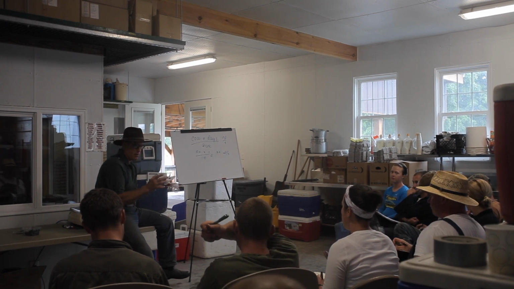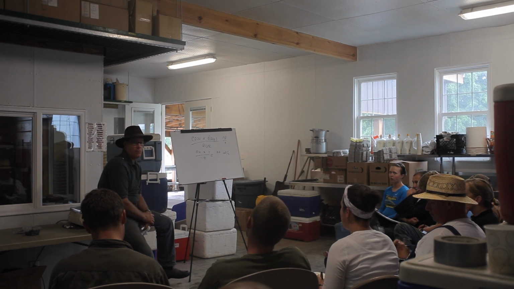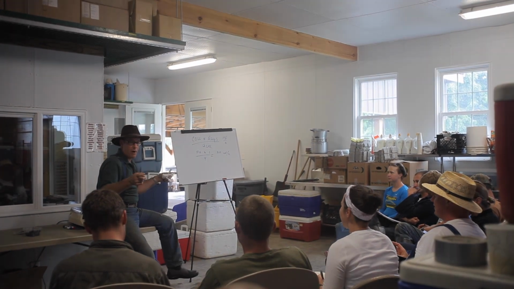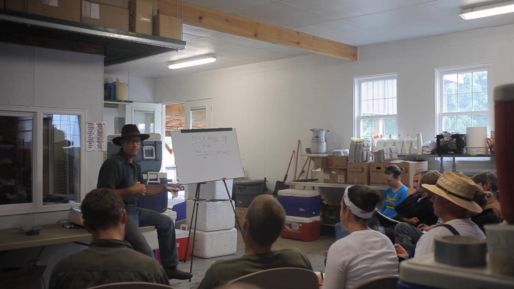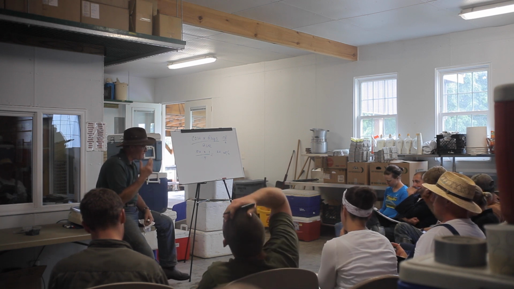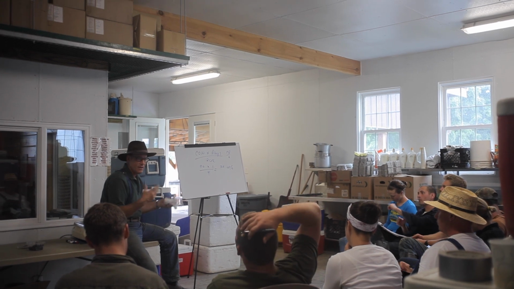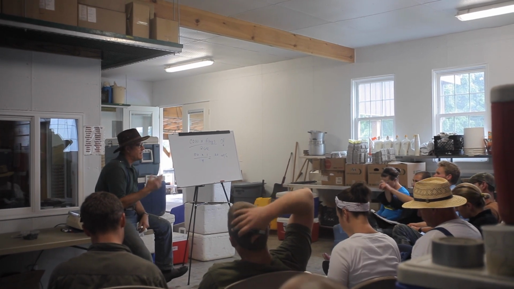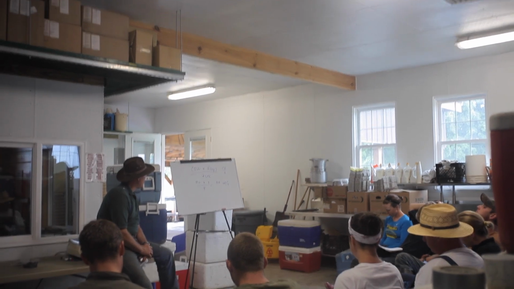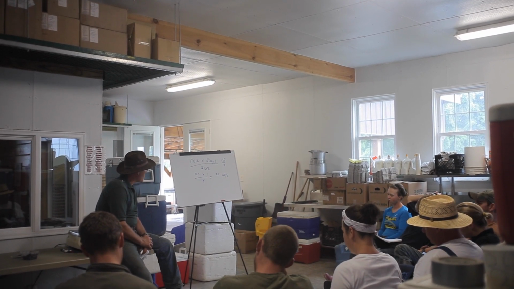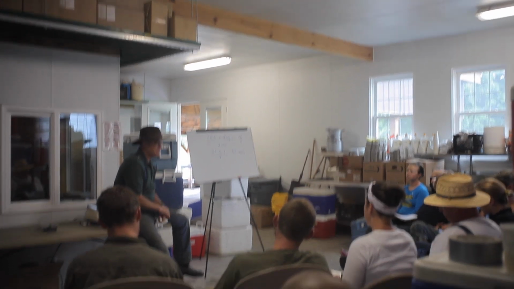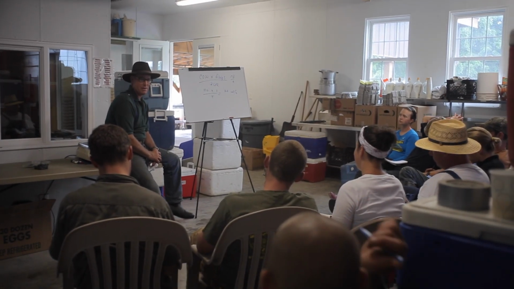So is everybody with me? It's roughly the size of a football field without the 2 end zones. A football field is roughly 100 yards by 50 yards, or I think it's 53, something like that. So if you think about a football field without the end zones, you get an idea of about what an acre is. Now the days component is pretty standard. 24 hours in a day. There's not much you can do about that.